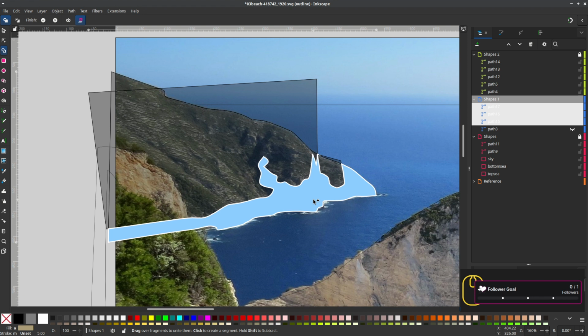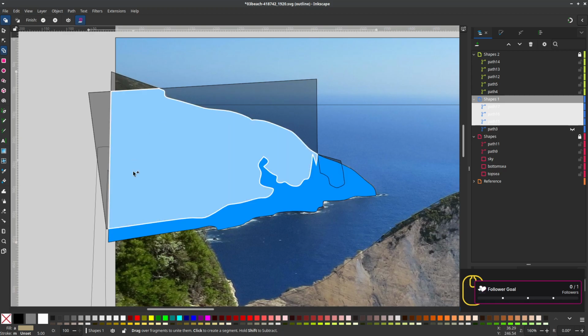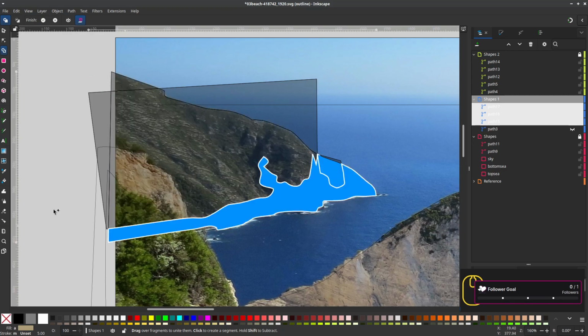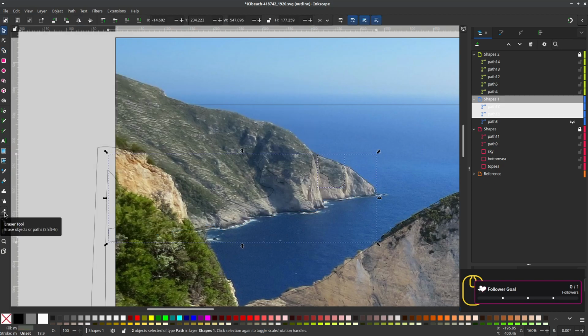And I want to grab this guy and this guy because we already have the green at the bottom. And let's hit return.